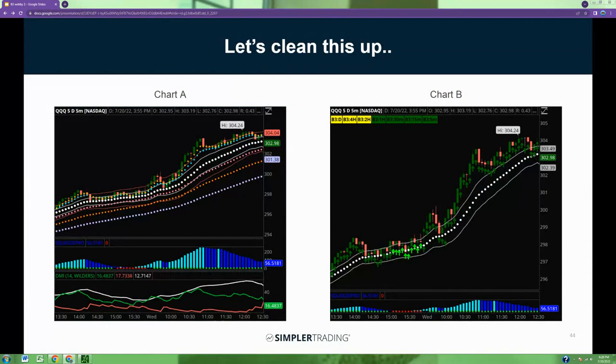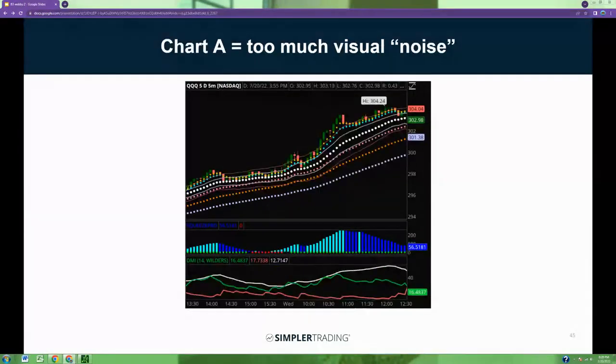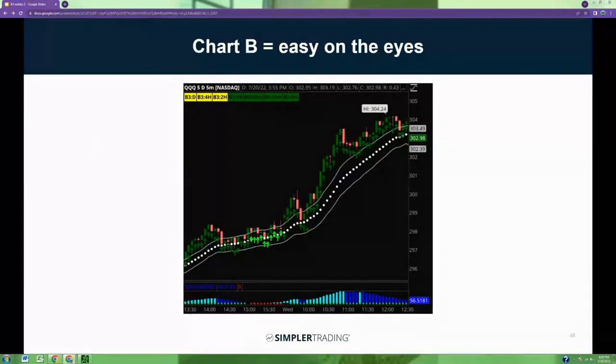Yep, simple, guys. I'll give you a close-up of chart A. Got a lot going on there. There's a close-up of chart B. So I agree with all of you. Chart B. Way cleaner, right? Way cleaner. But all those tools on chart A, I need them. Right? 8 to 10 years of trading, those are the things that matter most to me.